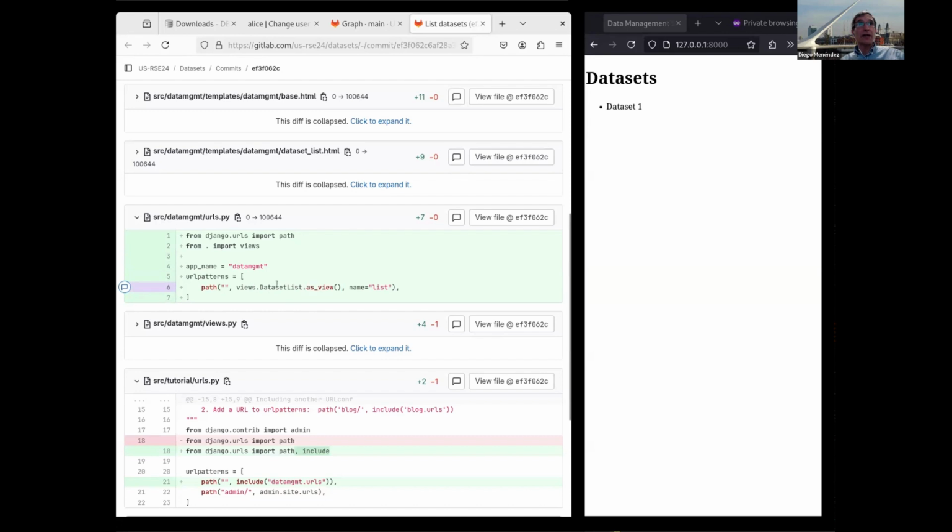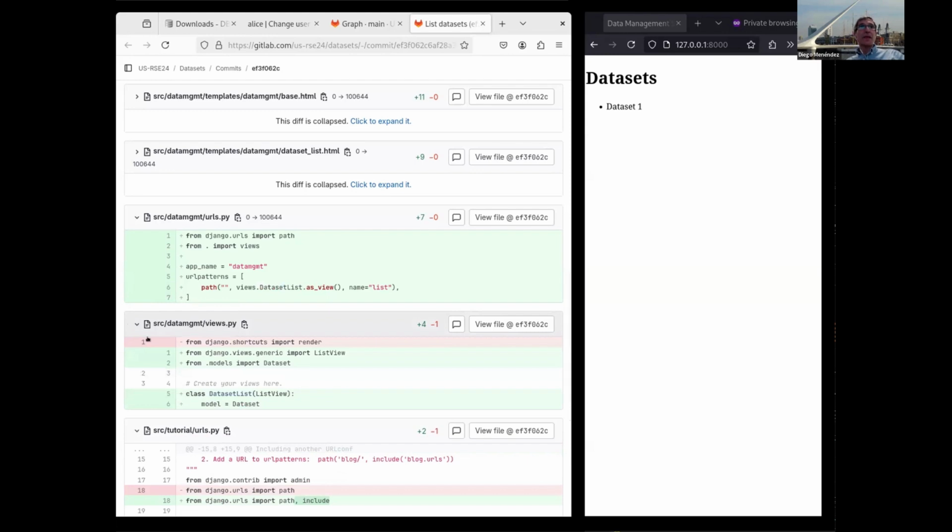And where is that dataset list? Dataset list is not brought by Django, it's our own view, right? So that view has to be under our application's views, which is this one. We discarded that line that was originally created with the application automatically created by Django.